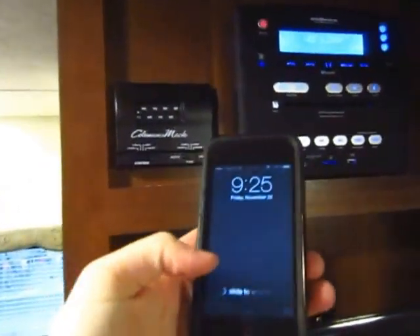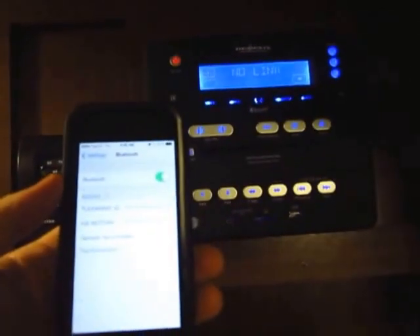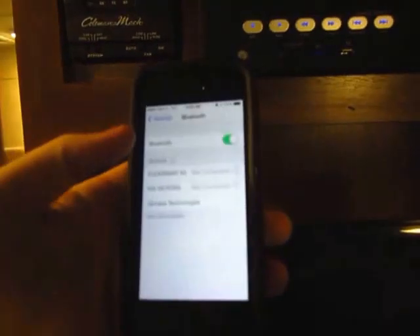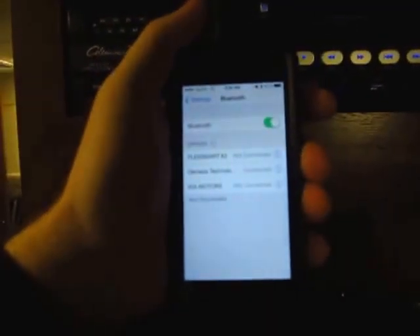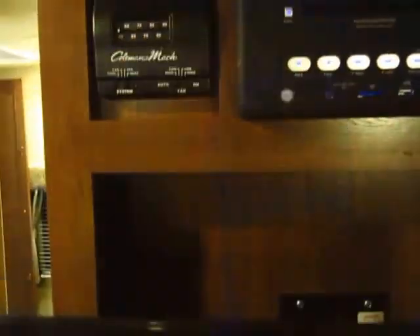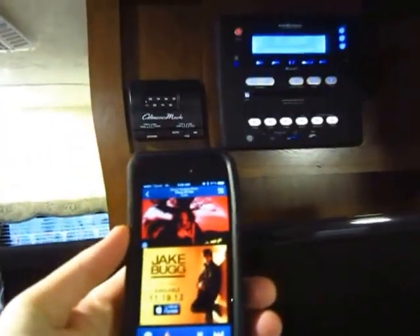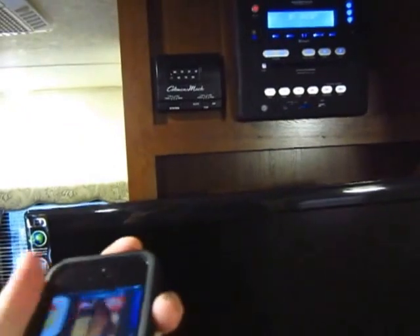The stereos are also very cool. I'm going to do this in real time so you can see it happen. On my Bluetooth menu I just hit Genesis Technologies and it's going to try to sync with the stereo — four zeros is the code. There we go, hit pair, and now it says we're connected. I'll open Pandora, hit play, and there we are — getting wireless music streamed from my phone through the stereo. You can technically hear calls and things through your phone as well.